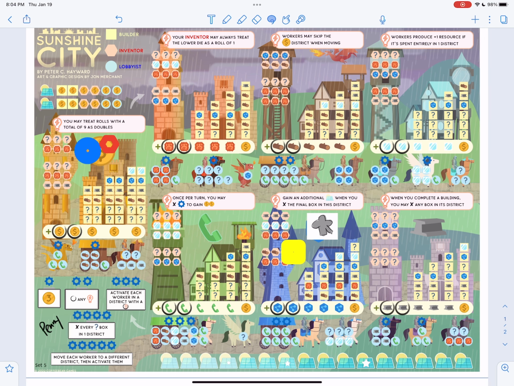However, if I have at least 1 worker in here, that worker will basically lie down. That's what you do in the physical version. You lie down the meeple for a turn, and I can't move it next turn. I can still activate it. So if I have a power... I don't think I have any on this map. Yes, so this one. This one says activate each worker in a district with a circled light bulb. I can still activate workers, and if I roll doubles, then you activate workers without moving them. So I can do that. However, I cannot move this worker until the next turn. So at the end of the turn, that worker will stand up, and I can move them again. But Penny at that point will be off in another district, trying to make more workers lie down.